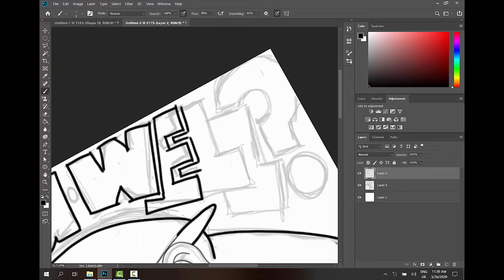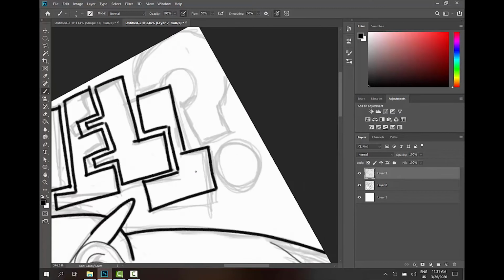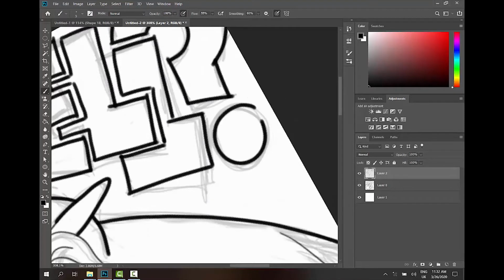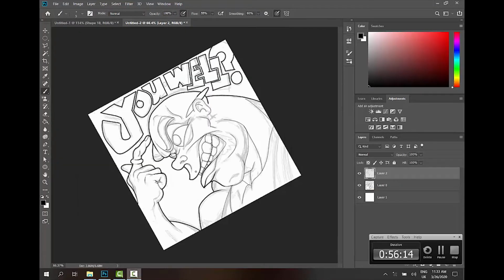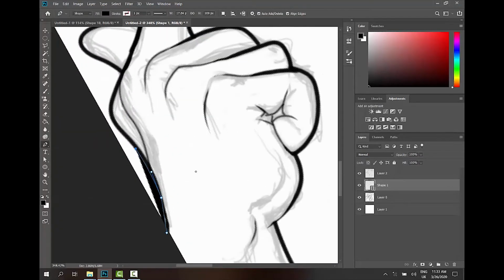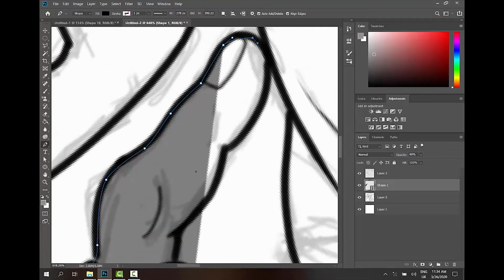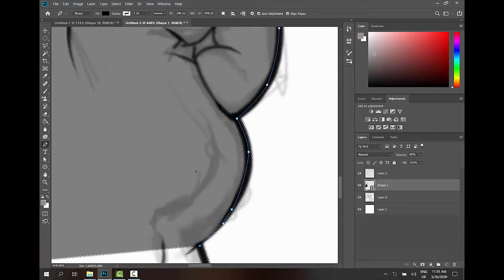sets the foundation to how your artwork is going to be like, because that's where you actually select all the colors, choose the kind of colors you want the art piece to have and what you want it to look like generally before you move to the next stage, which will be the shading stage. So for the flat coloring stage, it's good to have an idea of what you want it to look like beforehand.